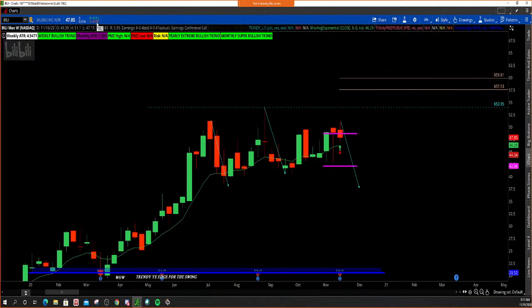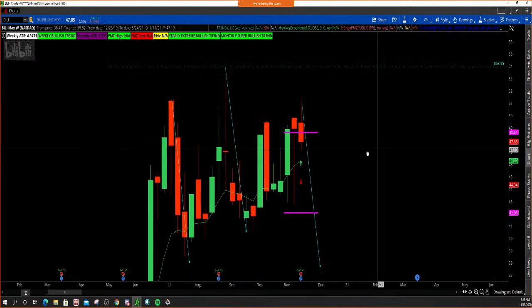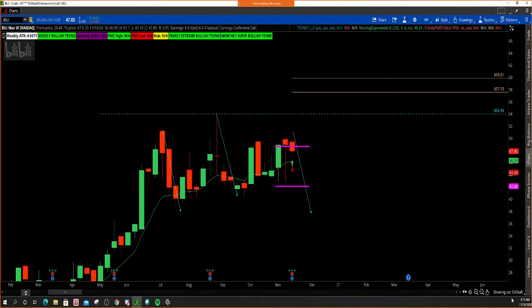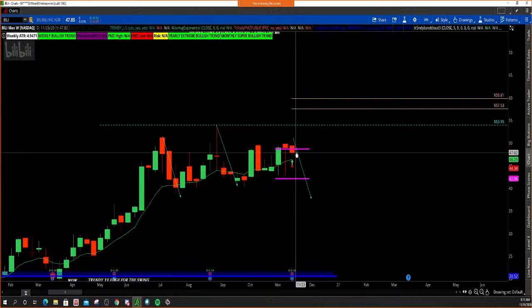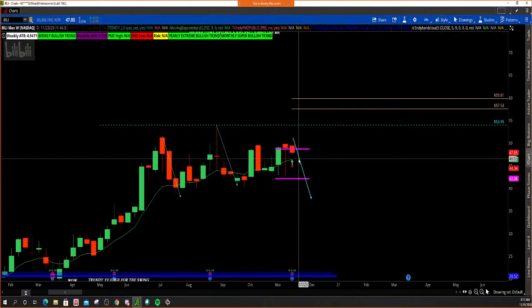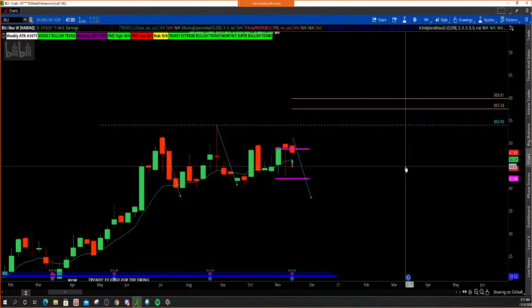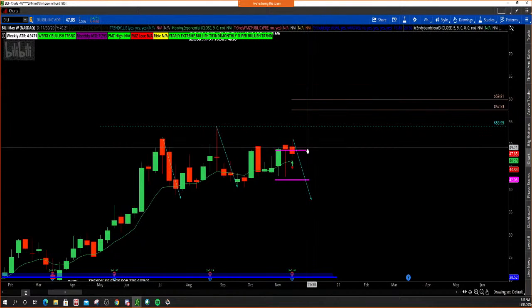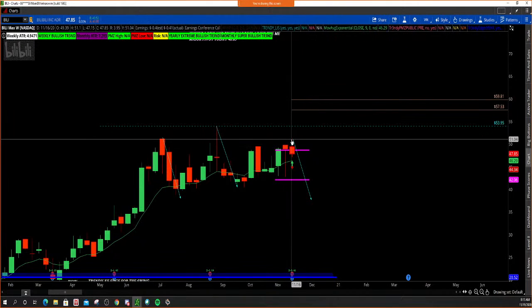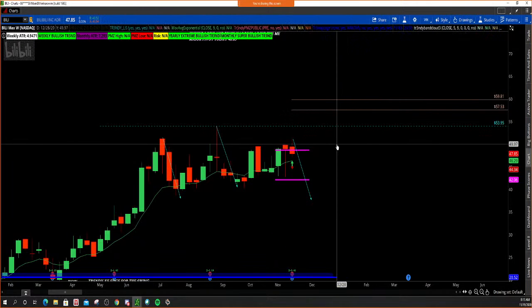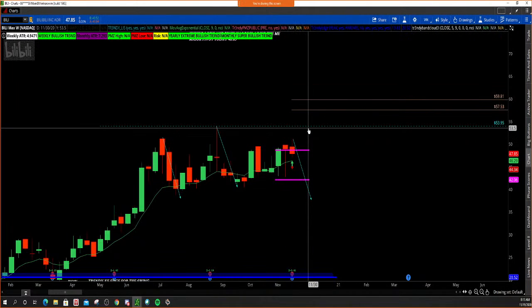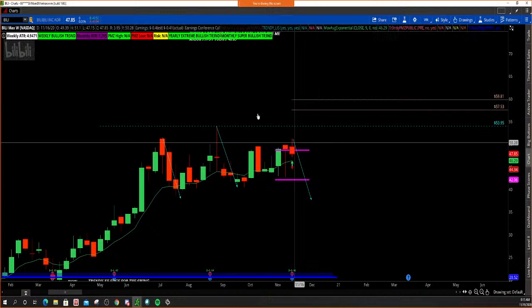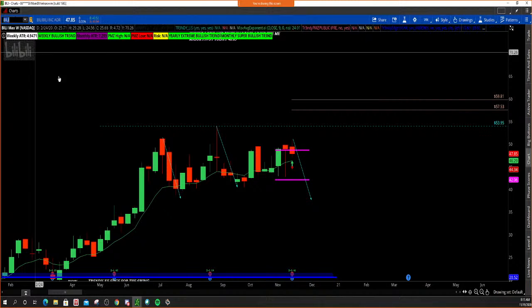Now it's at 49.52. Today's big level on BILI is 48.61. Okay, if it can't hold 48.61, I would continue looking for this thing to move down in or around 46 and possibly 44. If it does hold that area, it's a neutral right now. It needs to get over this pivot high around 51.10. Then we start to see the move into 53.95. If this, then that on BILI. Okay. All right. So I'm going to leave it right there.